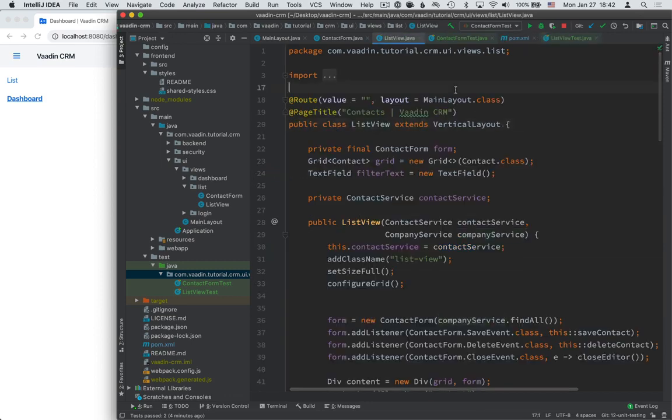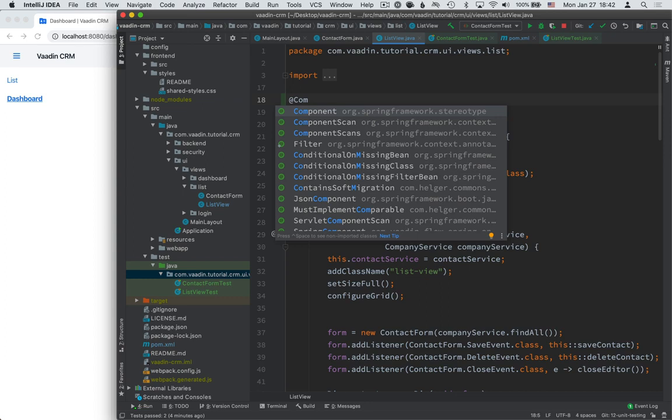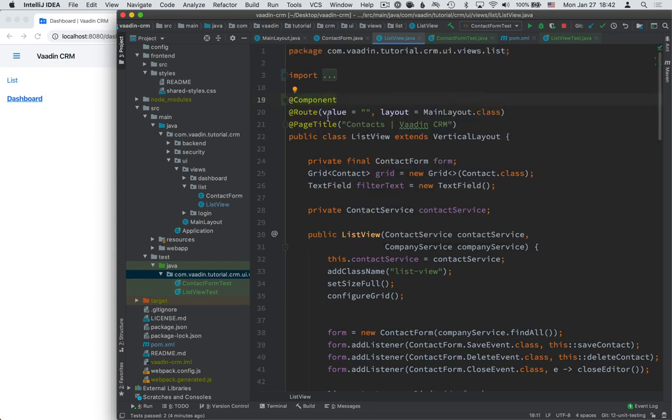For that to work though, we need to add a component annotation on this class. So normally Vaadin will take care of instantiating this and making sure that things like auto wiring work. But since we're trying to have Spring instantiate this, we need to tell it that it's a component that Spring can instantiate. Also, we need to go and make these fields package accessible. So we'll remove private finals here just to make sure that they are package local in access, so that when we're in the test package, in the same package, we're able to access them.